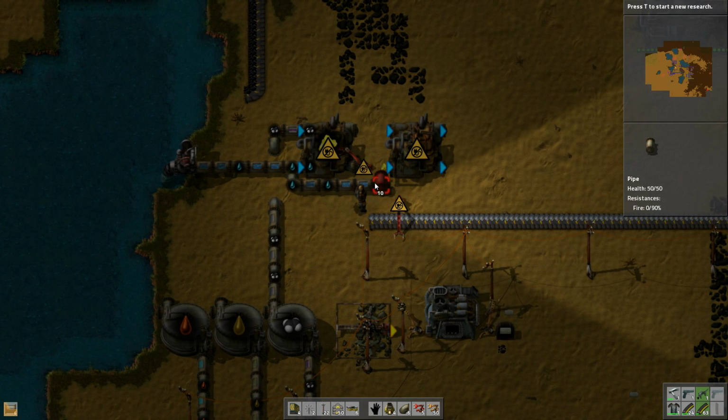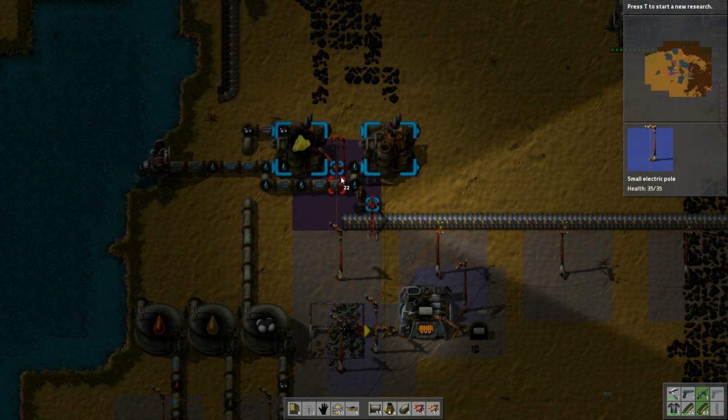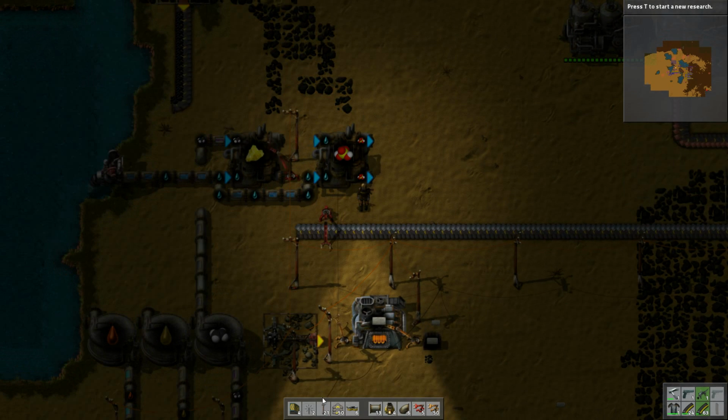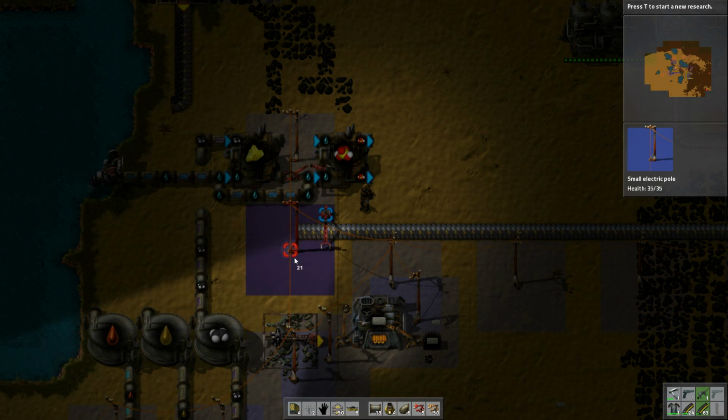Why does everything have to be in the way of what I'm trying to do? What is wrong with me? There we are, and you can make sulfuric acid. Seriously, though? There.